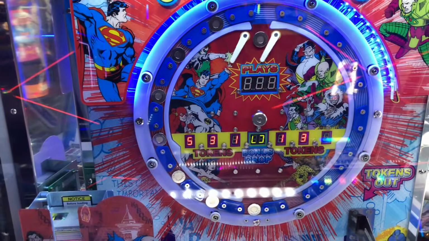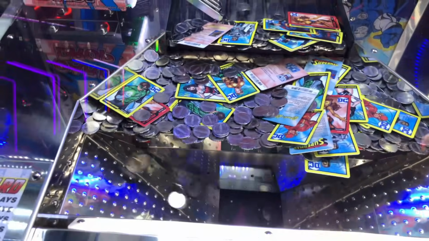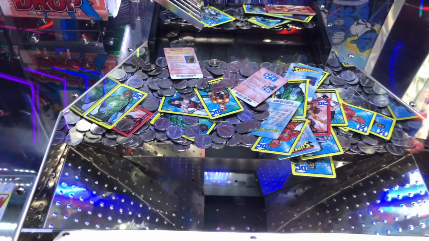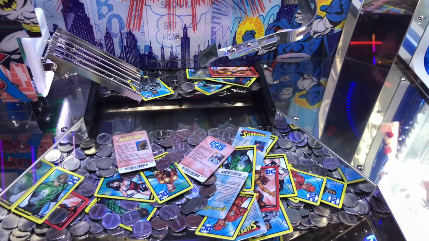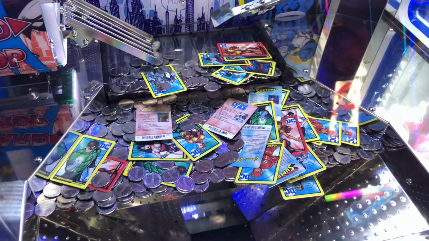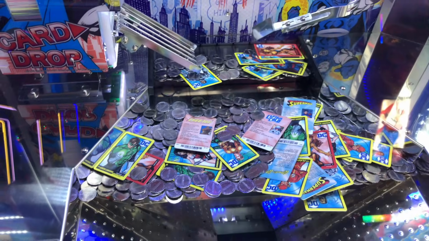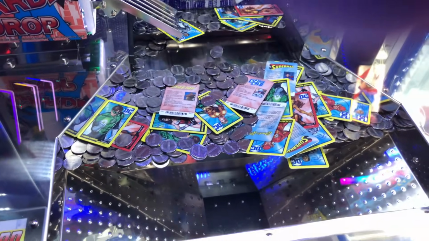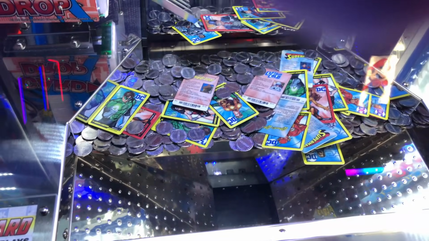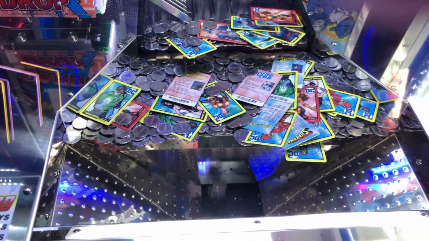So I'm at 270 plays. There are a lot of cards on this field. I'm actually surprised that this many have been able to stay on at the same time. I think that Superman is causing some issues, because they're causing the coins to slide up on top, so they're not allowing the cards to be pushed down. But hopefully something can slide in and push everything out, because it's starting to become a little overloaded.